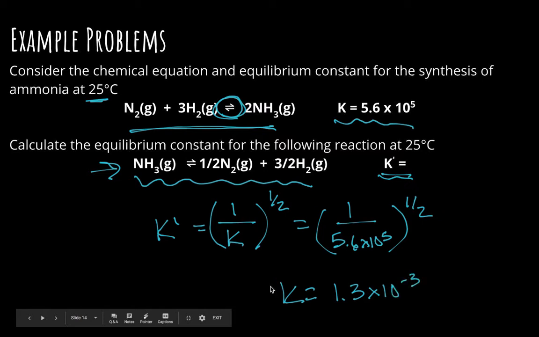The other thing that's kind of different about K is there are no units for this. We had all those crazy units for lowercase k, which was the rate constant. This K value has no units, so for these you don't have to worry about units, which is nice. So for this one, this would be my answer, 1.3 times 10 to the -3rd.